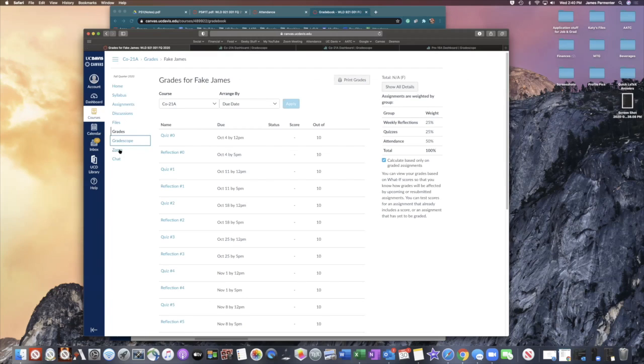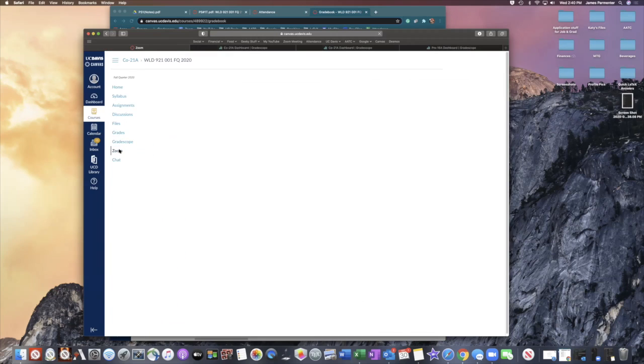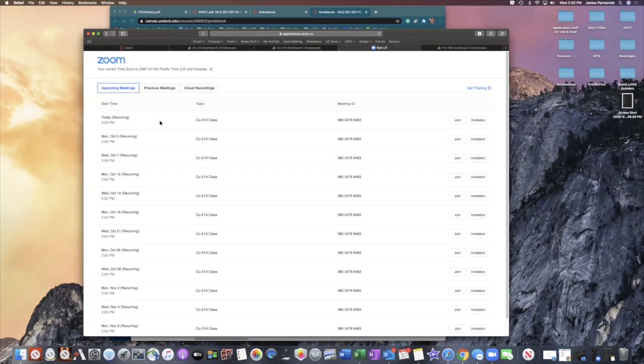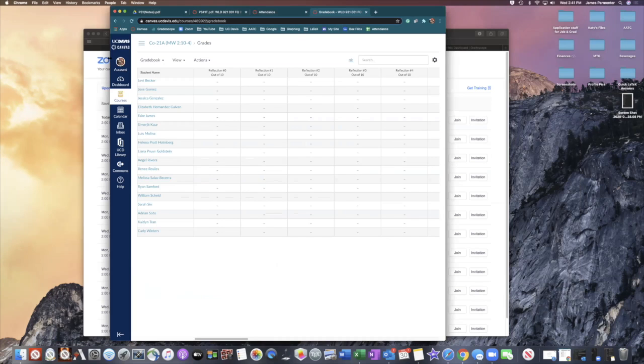If you click on the Zoom link, depending on your browser, it'll take you to where all the Zoom meetings are. That seems not particularly useful, but it might be. In Safari, it takes me there.